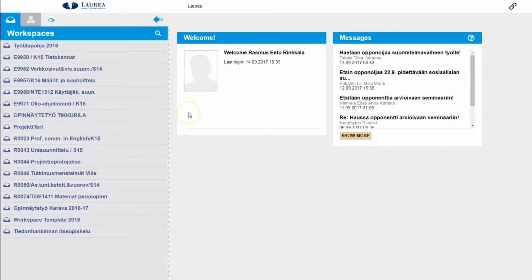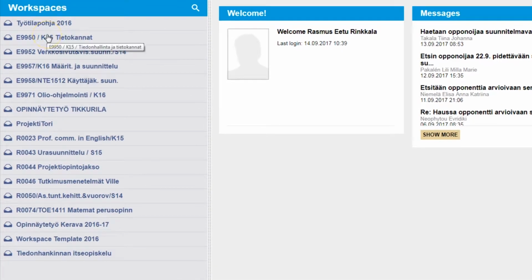Example of a workspace. Basically, most of the time you are attending a class or a course, you will be added to a workspace in Optima. The workspaces you are attending will be shown left of the home screen of Optima. In Optima workspaces, the teacher can give or add assignments, tasks, folders to return your answers, provide material to read, and so on. In many of the online courses, or should I say most of the courses, all of the material will be inside the workspace of the course for you to read.